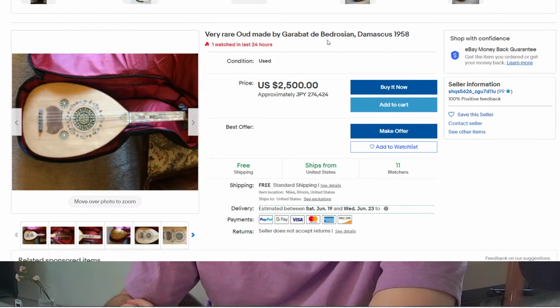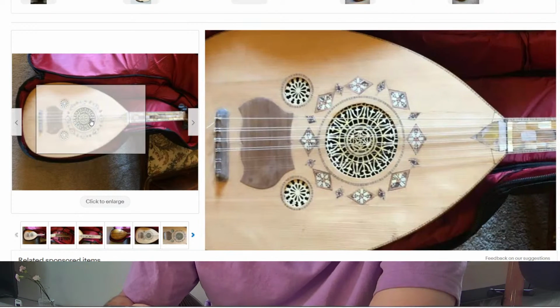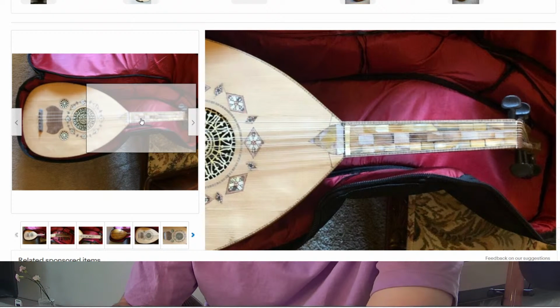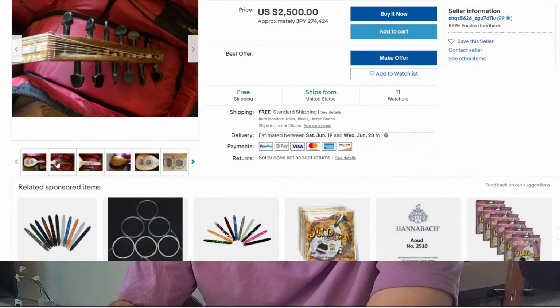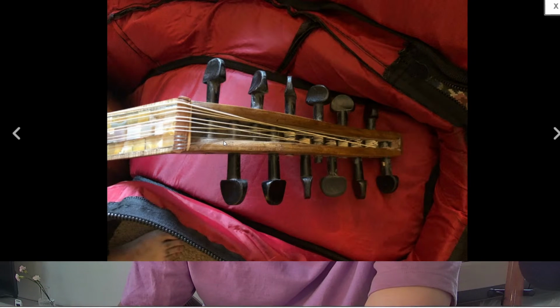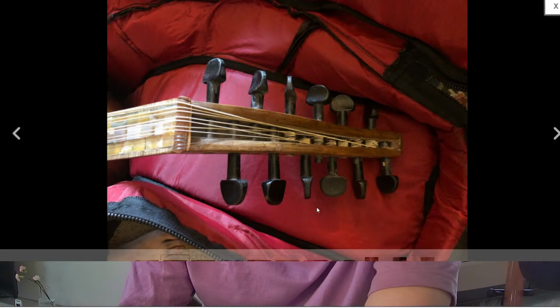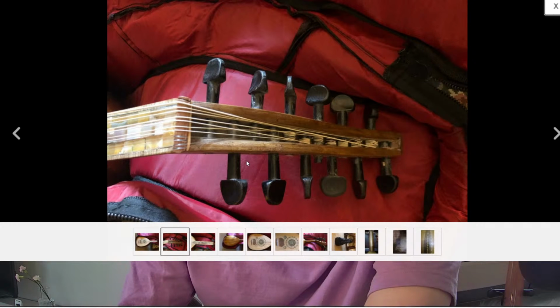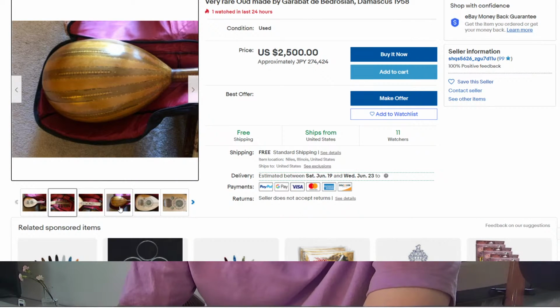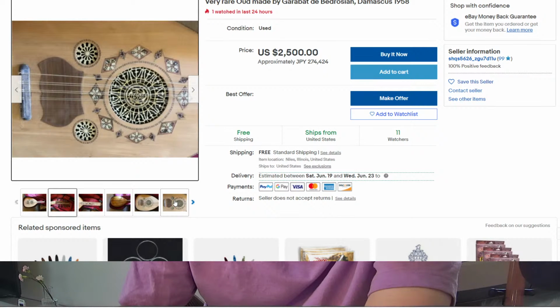Very rare oud made by Bedrosian. Okay, so this is another antique. Definitely looks authentic. Antique oud. Got a nice mother of pearl or some kind of inlay there in the fingerboard. Looks very beautiful. Fantastic, nice. Let's look at the peg box. These pegs appear to be original pegs, maybe. But it looks like this oud has been taken care of nicely. A little bit rough around the edges, but that's what you kind of expect from these antique ouds. Who knows how this oud really tunes up, well or not? We'll see. Nice bowl. This is worth looking into.